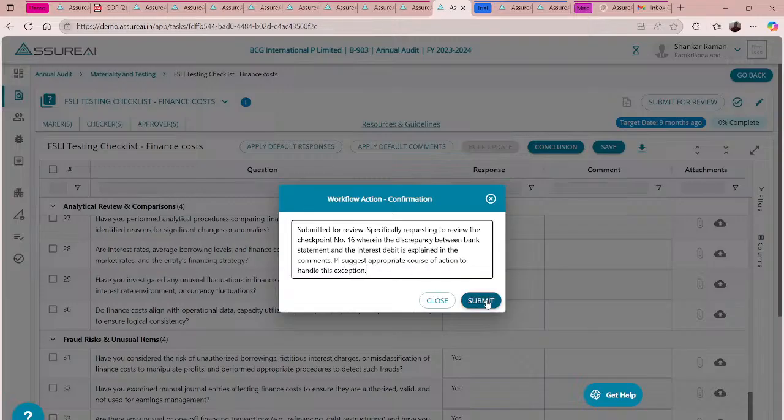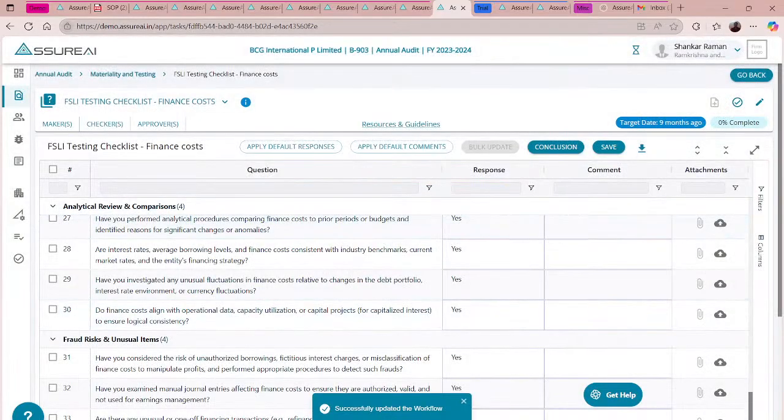So this is a scenario where the maker has escalated the decision to the senior person. Now this has been triggered, and I'll just open this in the checker's dashboard. Just give me a moment.